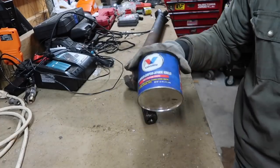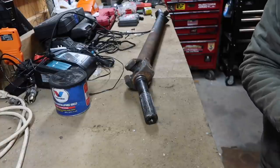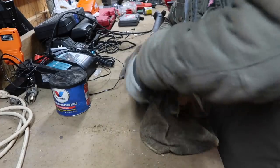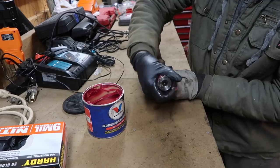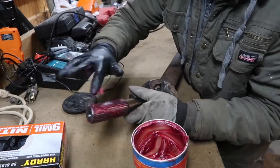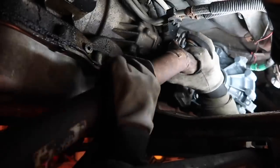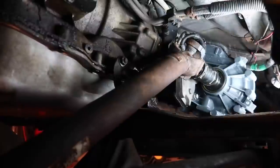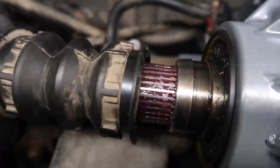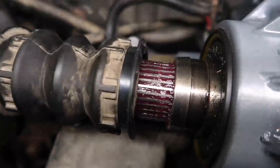Guys, I'm just going to use some good old GM axle grease for these splines on this front drive shaft, and I'm going to do it for the rear as well. So really all I'm going to do is clean up any sort of debris that's on the end of this. As you can see with these splines right here, go ahead and get it in there, make sure it sits in all the way, and then put your little rubber boot over it and you should be good to go there.